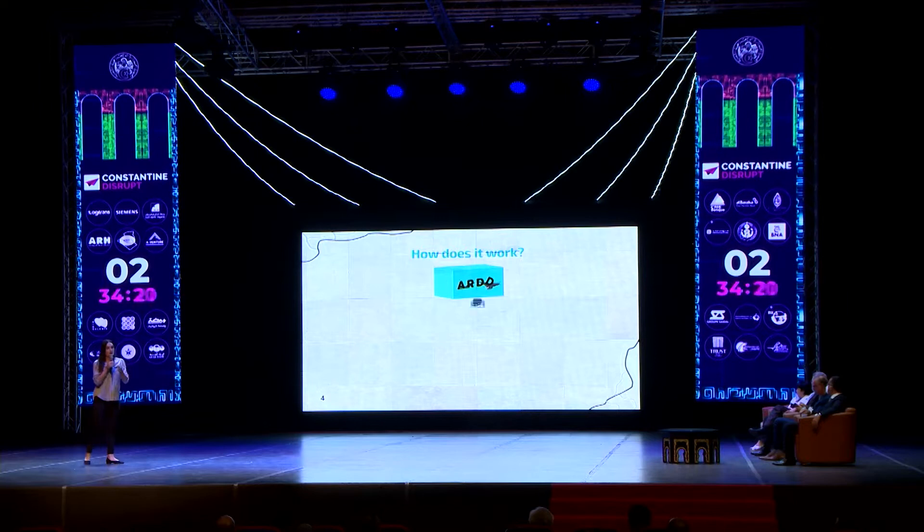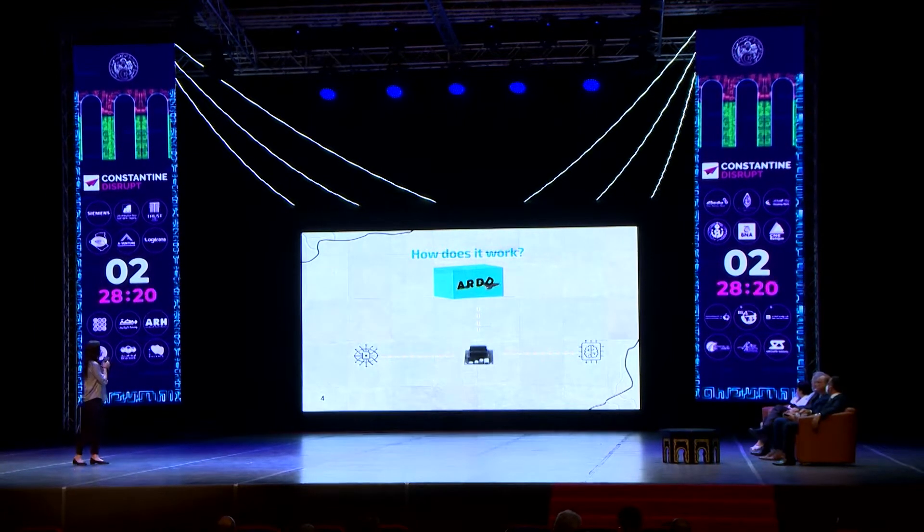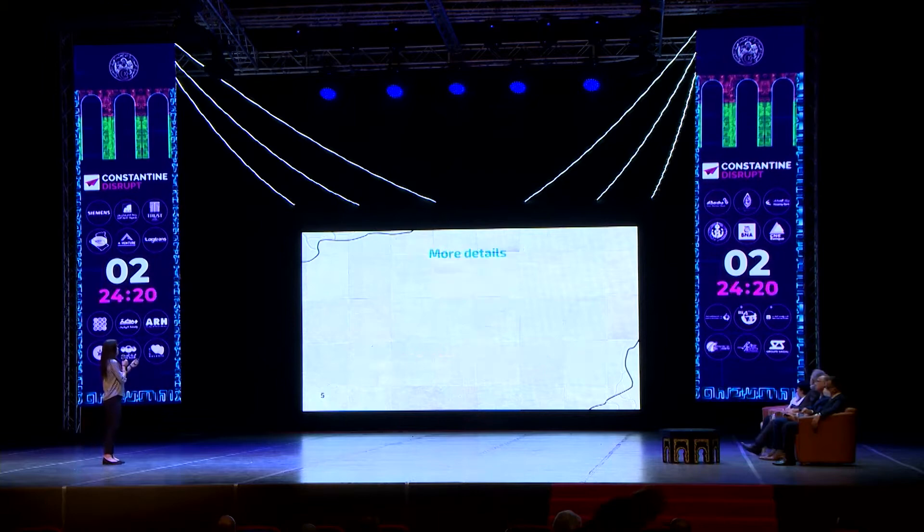IRDD is an AI-powered device. It has a convolutional network with a performance of 83% of the general object detection model. What makes our solution even more important is that it is specialized for Algeria. We have walked over 50 kilometers and collected over 7,000 images, with more than 1,200 defects detected. These defects are classified into five classes.